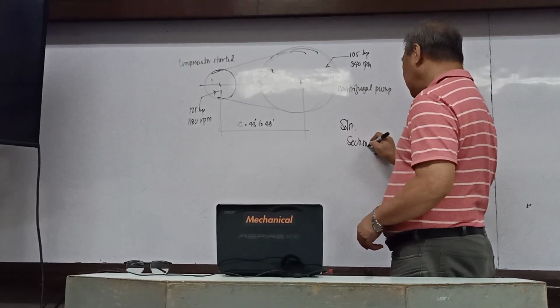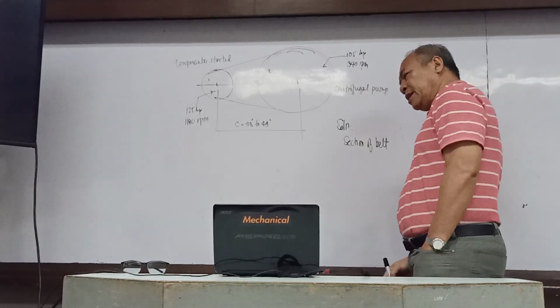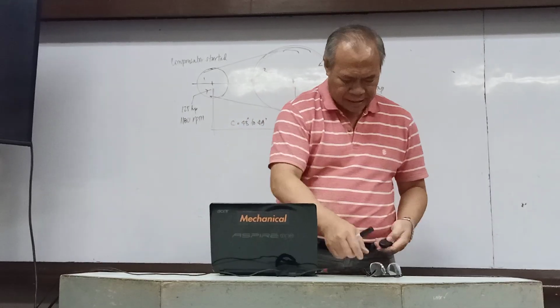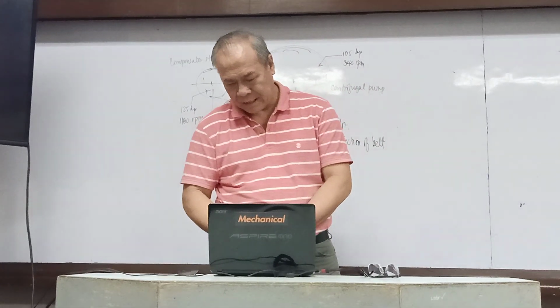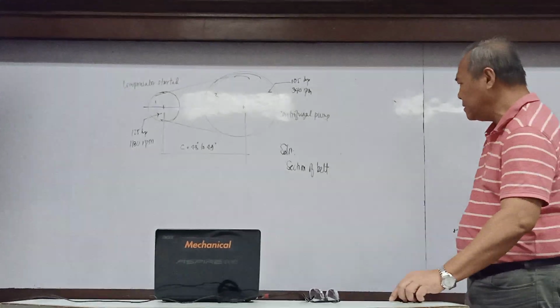Hanapin niyo muna yung section of belt, because if you do not know the section of the belt, therefore everything else will not follow, because all equation will be dependent upon the section of the belt that will be determined kung anong gase. Unlike in a flat belt, hindi natin wala tayong kinoconsider doon, pero dito kailangan alam muna natin yung section ng belt natin. Okay? But how do you determine that one?